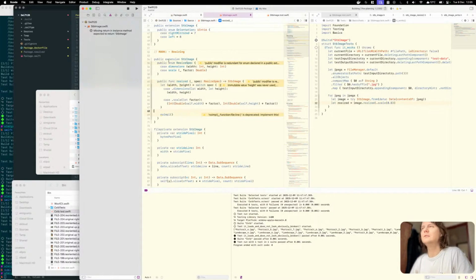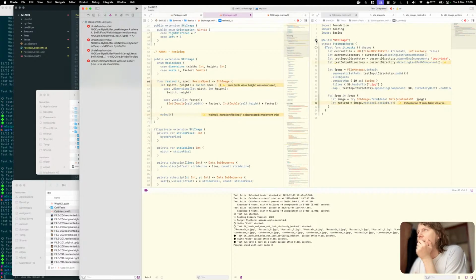Public modifier is redundant. Sure. Immutable height was never used. Yes. So the C interop is easy to set up, kind of. The library is easy, but it's so much callback and unsafe pointer stuff. Wow, it's super annoying.